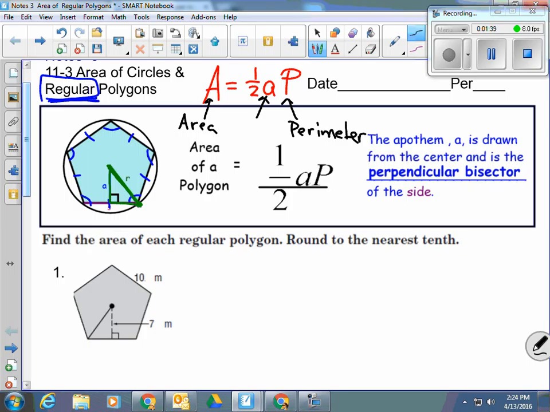Are you with me? So, an apothem is this line right here. It goes from the center. Notice it's not a radius because it never touches this circle. What it does do is it goes to the midpoint, which means that it cuts this side into 2 equal parts and it forms 90 degrees. So an apothem goes to the middle of a side of a shape, cuts it into 2 equal parts and forms 90 degrees. Are we okay?